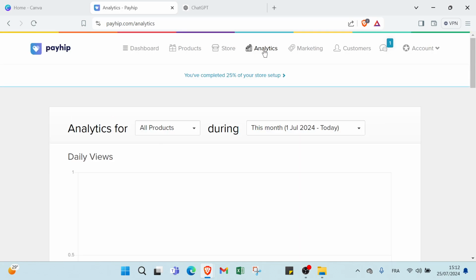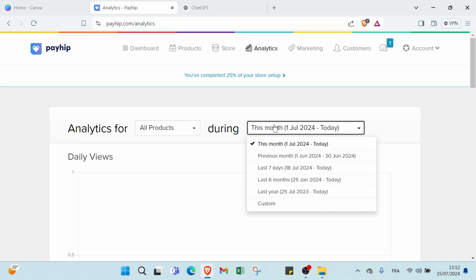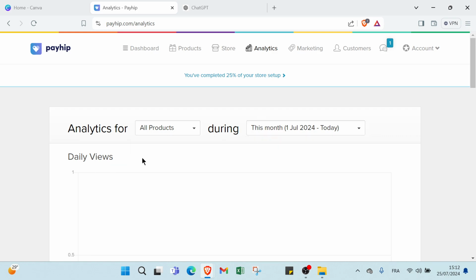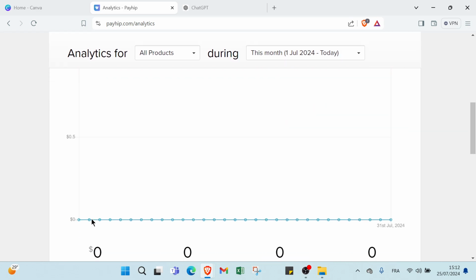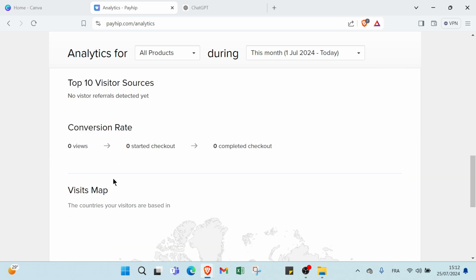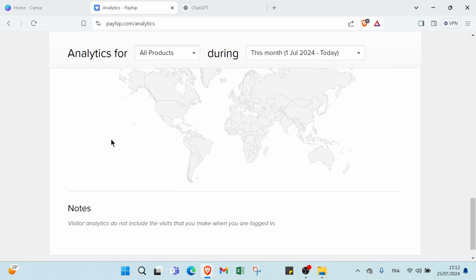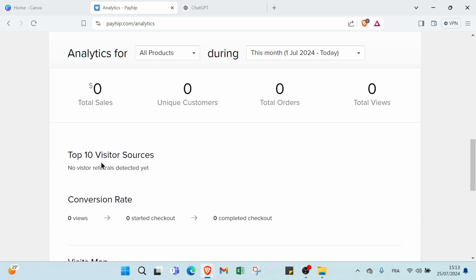Analytics for all products. You can select the product if you have a first product, and you select it. Then you have your daily viewers, daily sales, and top 10 visitor sources and other information, and visit maps.